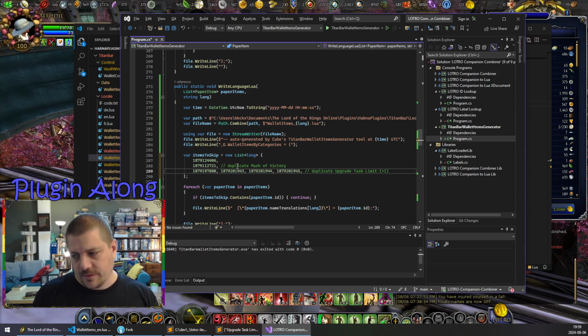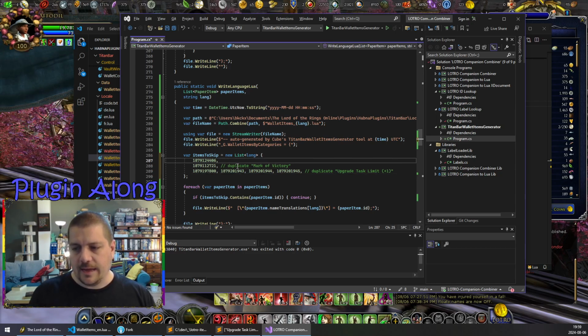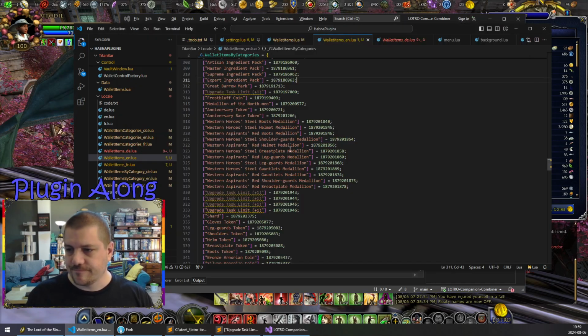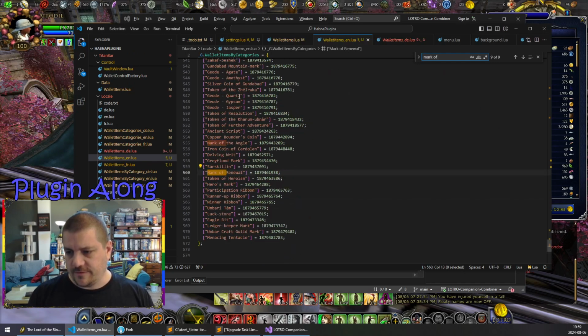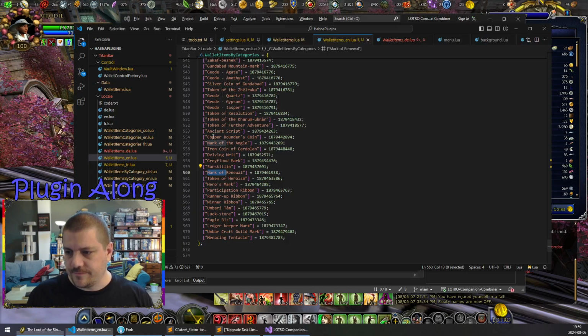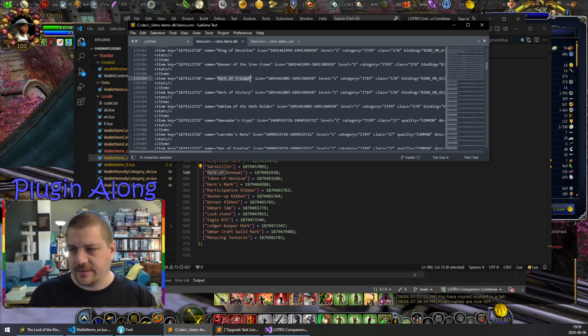Duplicate upgrade task limit ×1. And this one was the duplicate mark of something else. Oof. Yeah, I don't think that's a good way to find it. Mark of triumph, right next to it. Awesome.